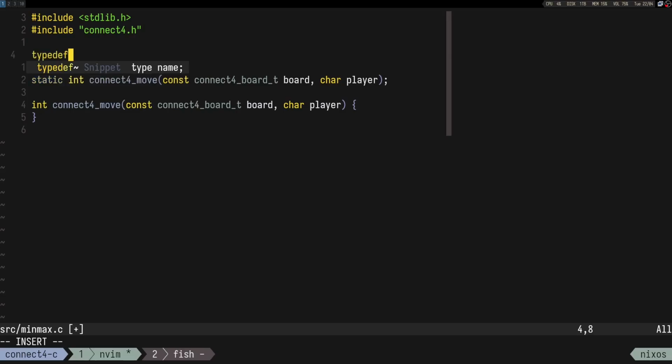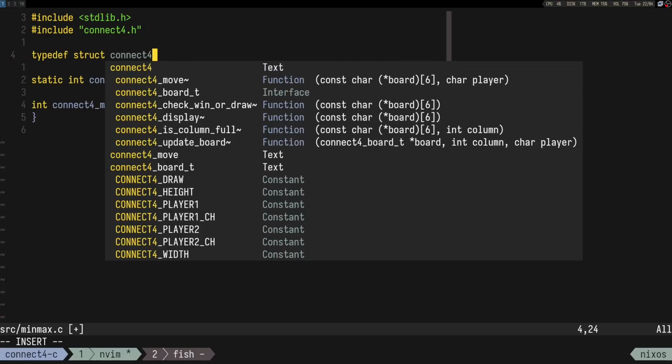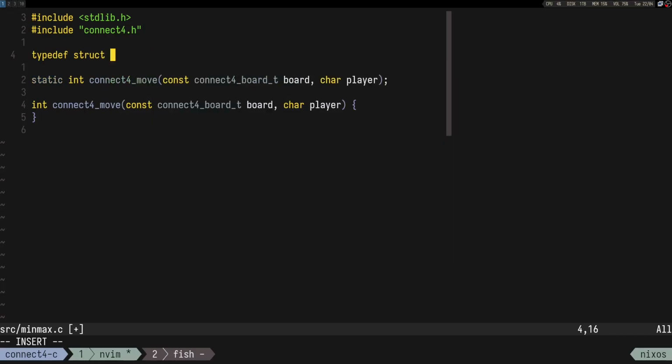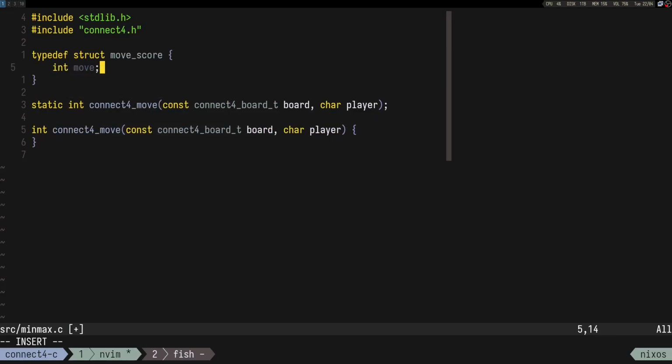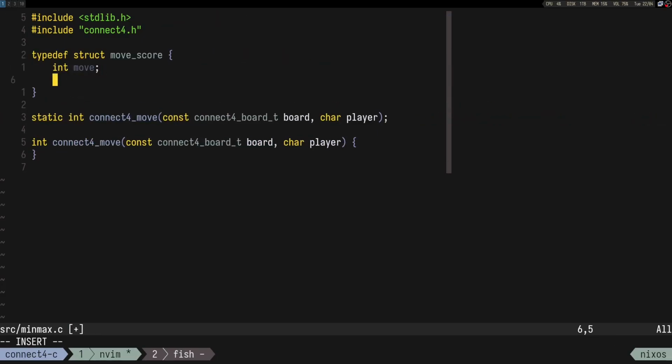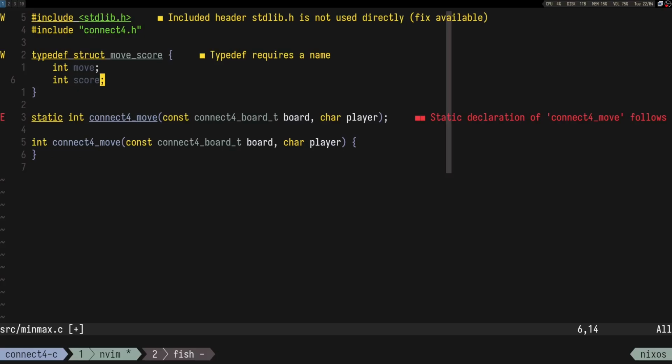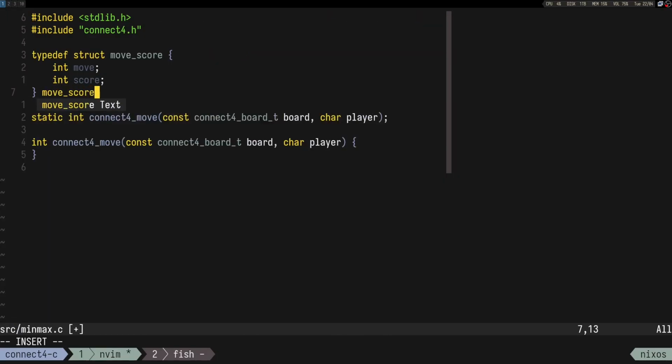Let's have a typedef struct, call it move score or whatever, and we'll have the move, which is an integer, and the score, which is another integer. So move score.